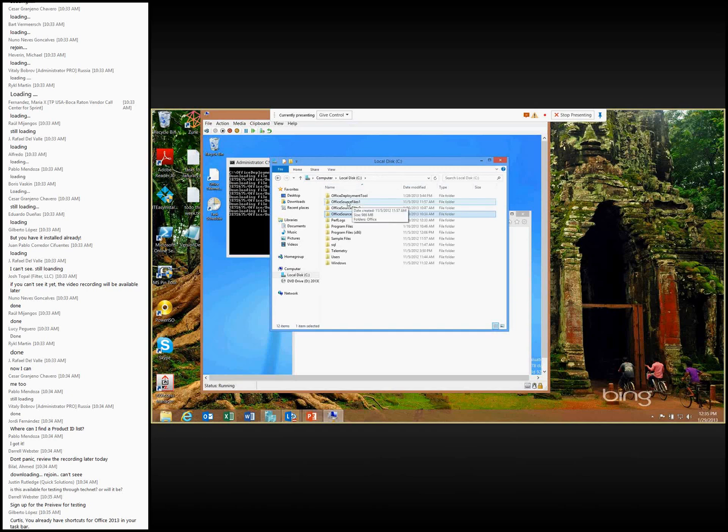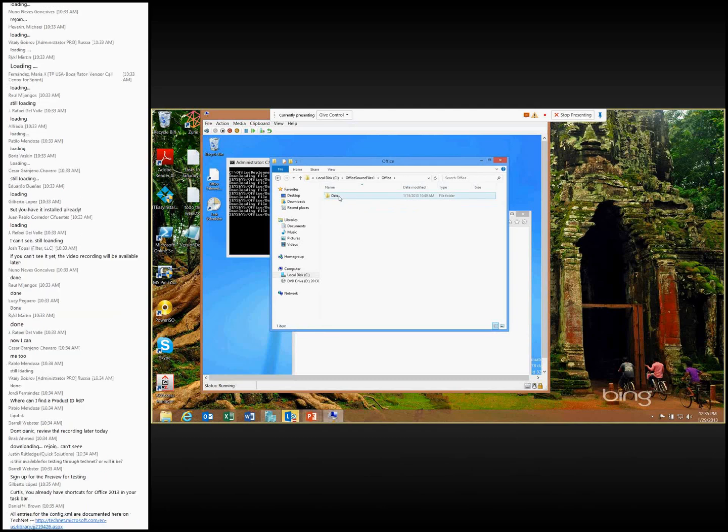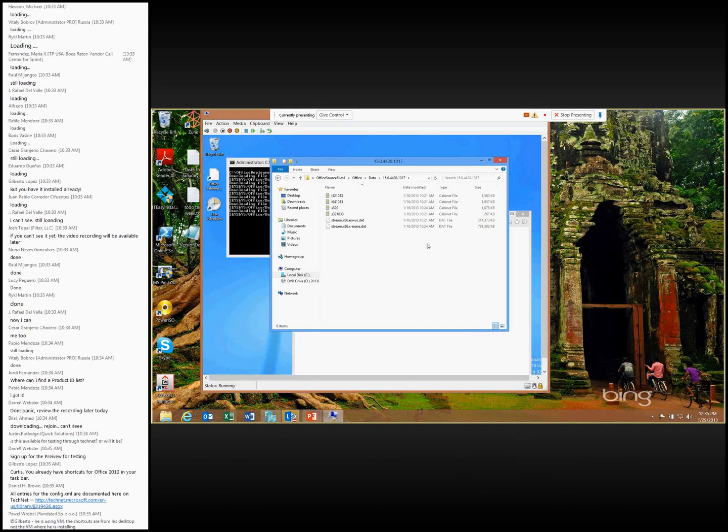In my Office Source Files 1, I've got a specific version, and these are my Office click-to-run source files. It is this folder underneath my Office Source Files 1 folder that I would want to stage internally if I want to deploy this entirely on premises. You can see the total file size is just over 900 and some megabytes. So this is what I would want to deploy. I am going to cancel this download.